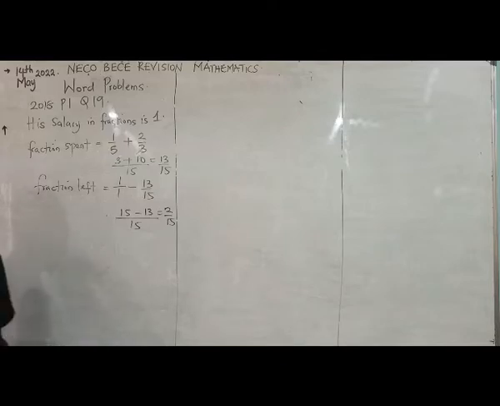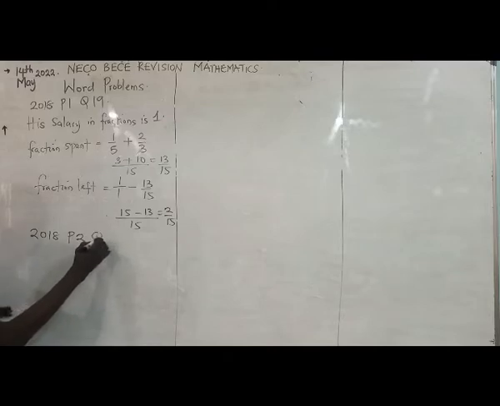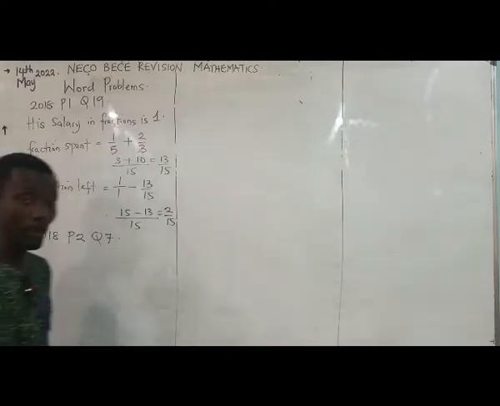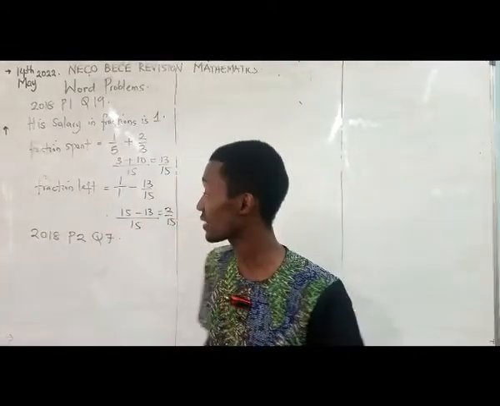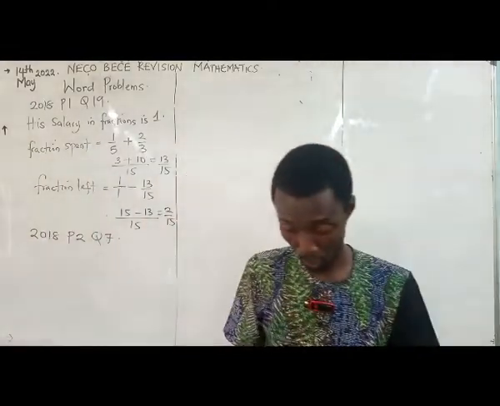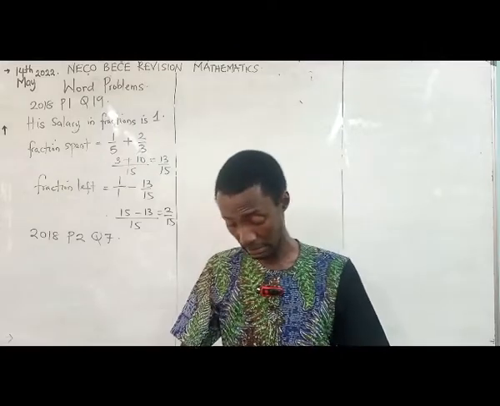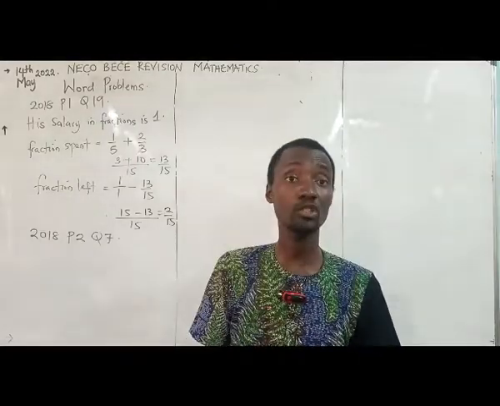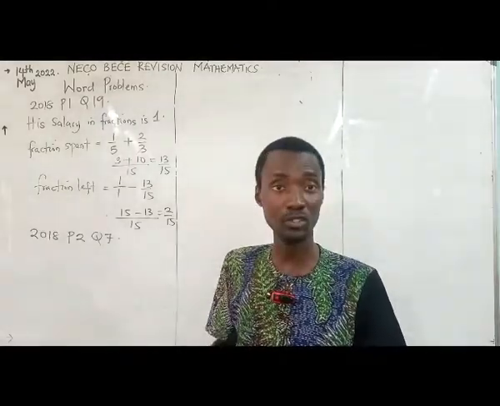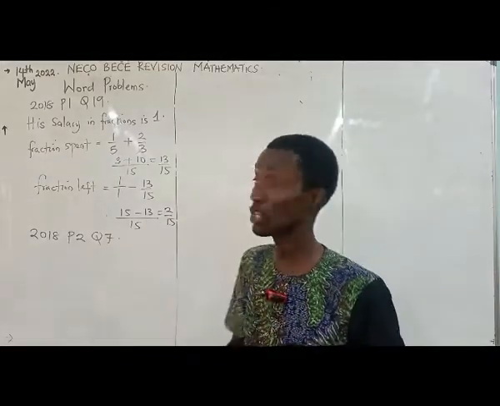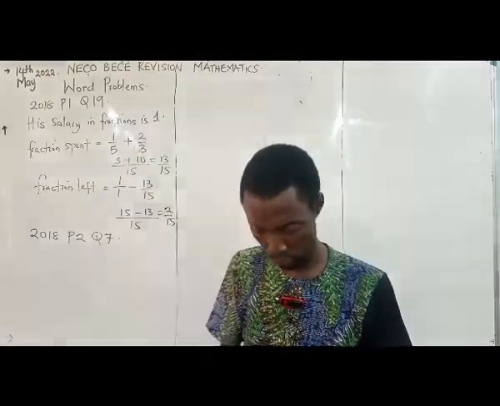The other question you have there is under proportion, so I will not take it under this category. Alright, so 2018, paper 2, question 7. Just a quick reminder that what we are doing is more or less a compilation done by the students. I gave it out to students to do a compilation of questions, so that what I need to do is just to do a video showing how we would handle them.